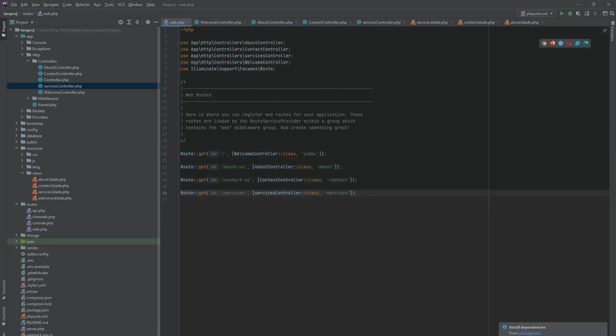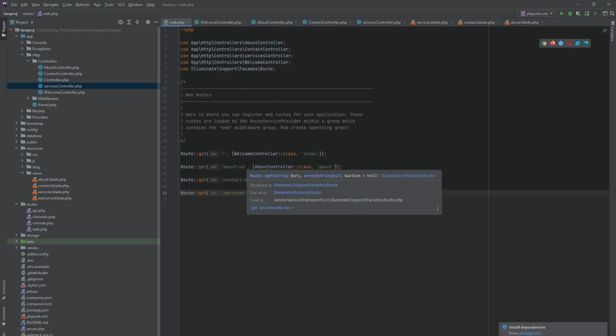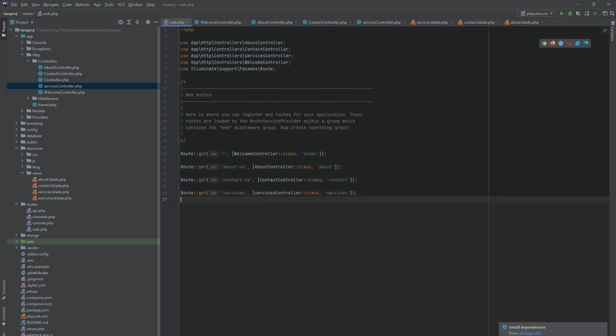So you can now see that our web.php is now very clean. So we don't need to worry about cluttering this web.php with callback functions. So from now on, this is how we are going to be writing our code. This is going to be our standard way of writing code, except that if we have a route or an action that does just something very simple, we are just going to write a callback function. But this is the recommended method of writing your Laravel application.